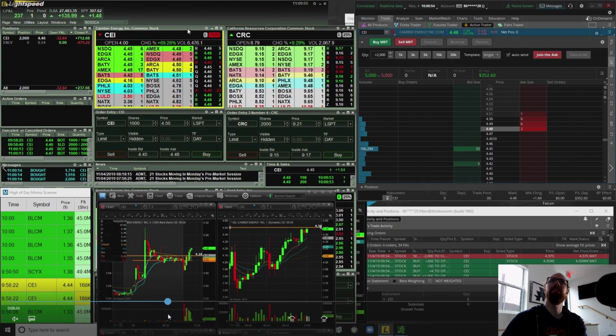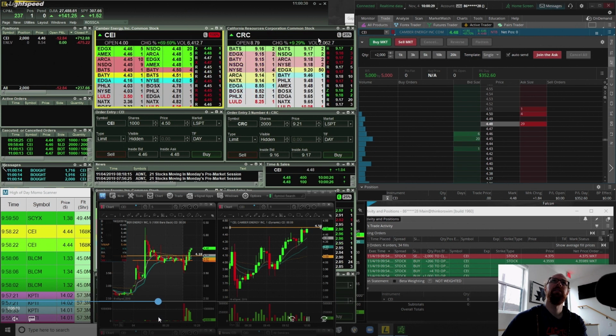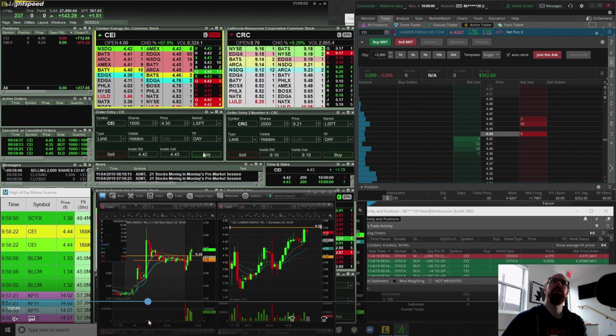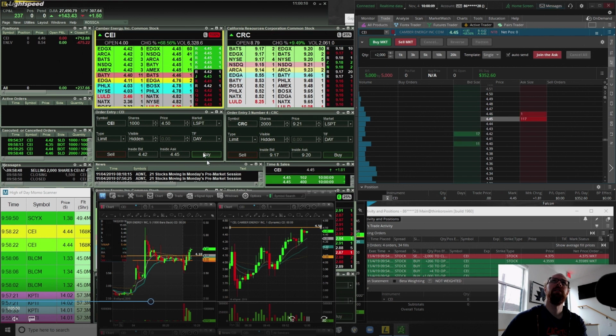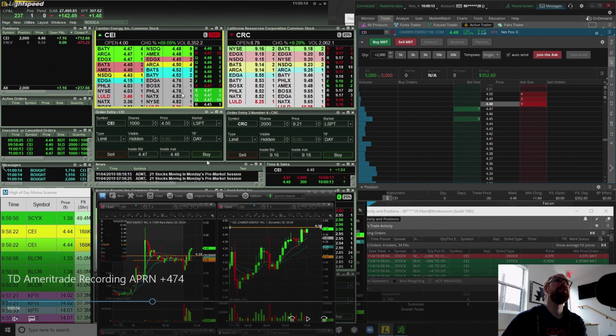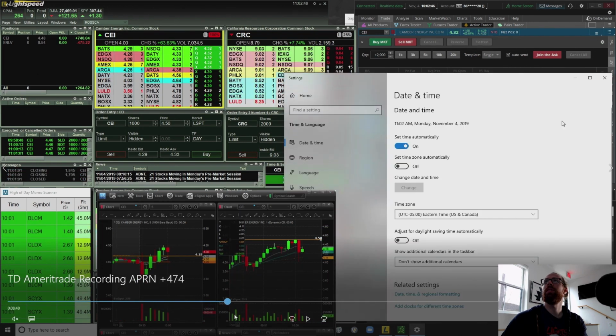Again, you can see how fast the trades go through on the Lightspeed side. Let me back that up real quick. So let's watch. I'm going to click the buy button right here. Clicked it, and I'm in instantaneously. Instantaneous execution.